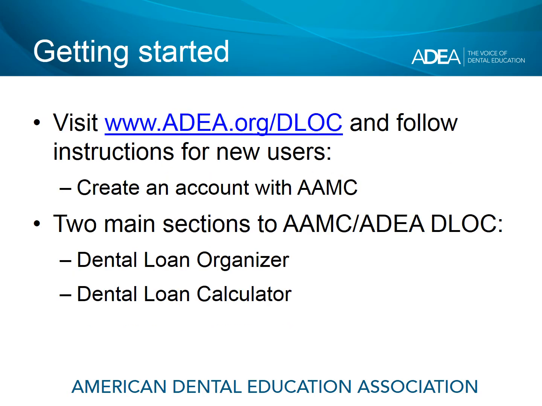Now, in order to get started with DLOC, simply go to adea.org/DLOC and follow some very simple instructions for new users. You're going to need to create an account with the Association of American Medical Colleges, the AAMC. This is the organization that actually helped us design the AAMC ADEA Dental Loan Organizer and Calculator. So you will actually have to set up an account with them. Once again, this is free. Once you do that, you will see two main sections to DLOC, the Dental Loan Organizer and the Dental Loan Calculator. We're going to look in detail at these two sections. But once again, to get started, simply go to adea.org/DLOC and follow the instructions for new users.